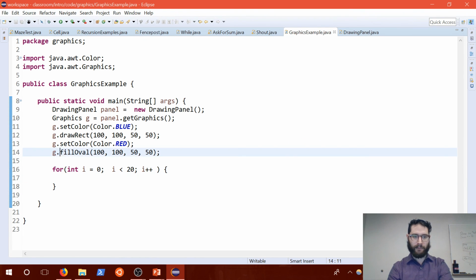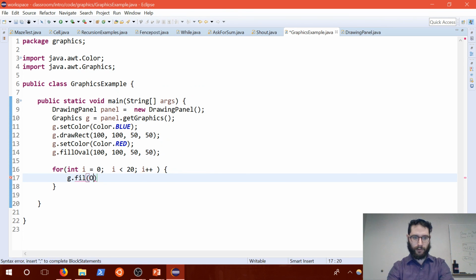Okay, and now we can say g dot fill oval. And remember, this requires the x coordinate and y coordinate of where it's going to be. And I want them to all be the same size. Let's say I want to make them pretty small, 20 by 20 ovals, which are really 20 by 20 circles.